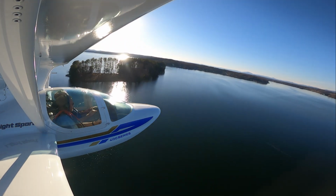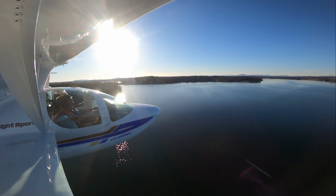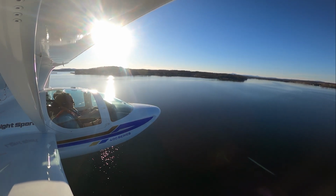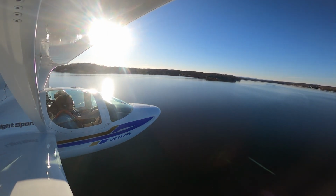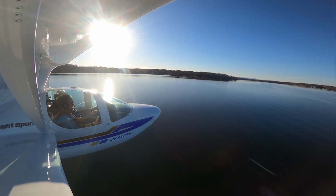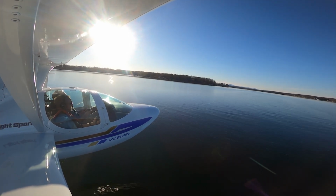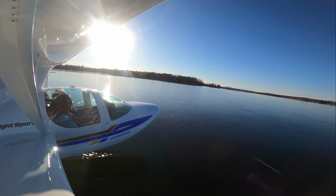Okay. Point your nose down for that 60 knot pitch attitude. Need a little less power here. There you go. Alright, now 60 knots. Good, so we're just looking outside, maintain this approach path. Nose over just a little bit, it's slowly creeping up on you. Level off, and then hold your pitch attitude, don't pull it back. Yep, let the belly find the water.